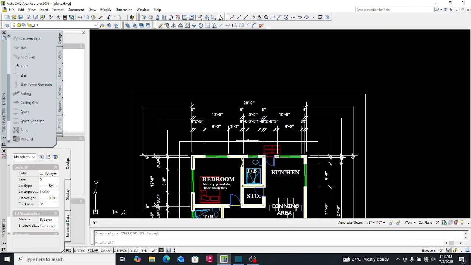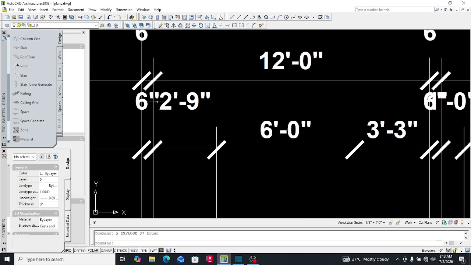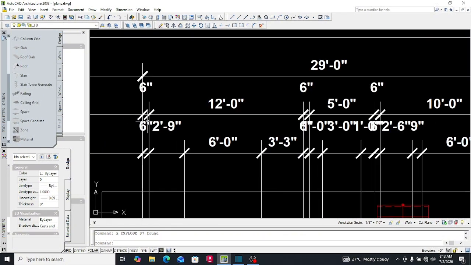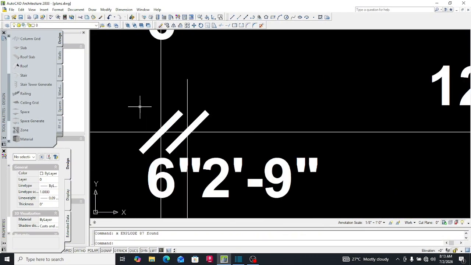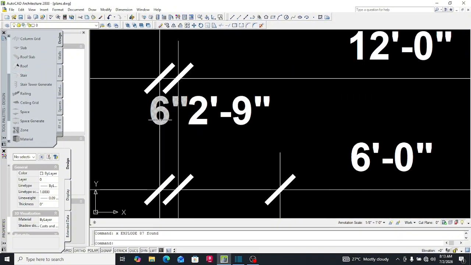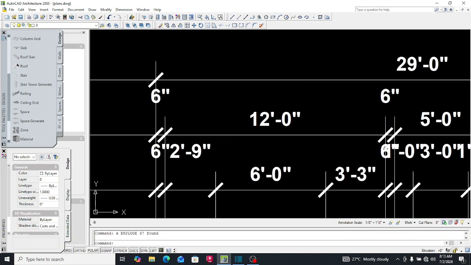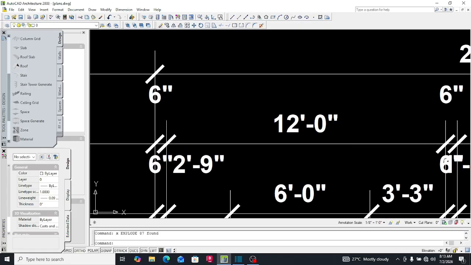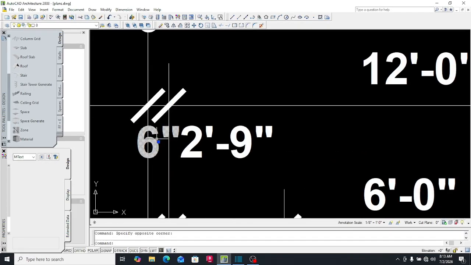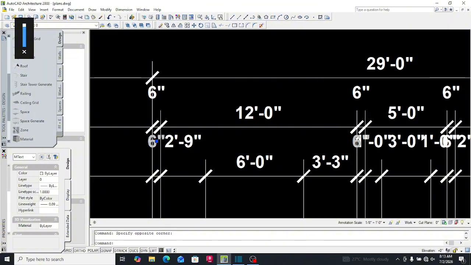Now if you explode it, now there's no need for us to maintain this since we are already having a 6 inches block, and this is for the dimension of the block. So I think we have to move this all the 6 inches from here.